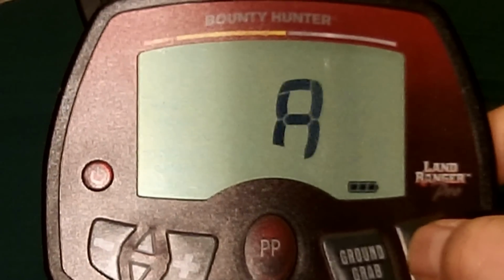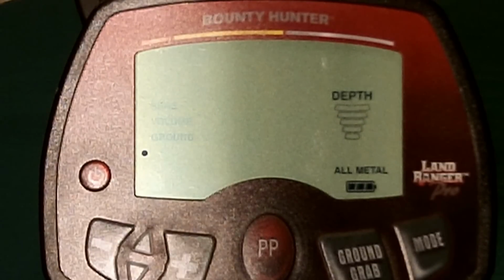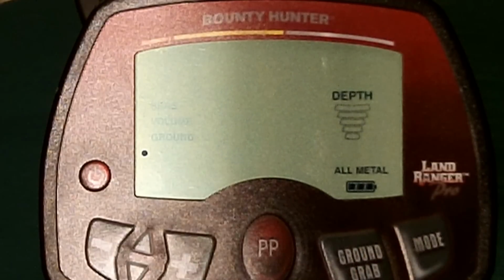And then we'll just do a real quick all metals. So you can see, it's similar to two tones in a way, but you're gonna have no low tone at all. Everything's gonna be VCO. Here's the penny. So you're getting your indication and your VDI number. Here's the nickel, gold ring, dime, and a small silver ring.